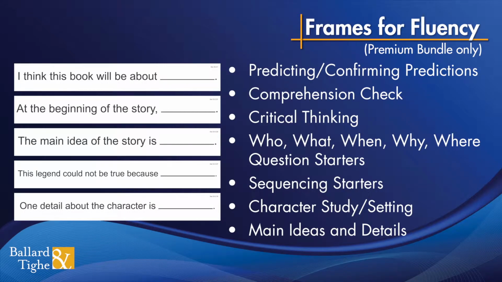With every chapter in Carousel, a literature book related to the topic is suggested to boost students' literacy and comprehension skills, as well as exposure to various genres of literature. To support the literature lesson, sentence frames, such as the ones you see here, provide the scaffolding students need to do more challenging tasks required in mainstream classes. Appendix A in the Frames for Fluency Teacher's Guide includes step-by-step directions for using the literature frames.